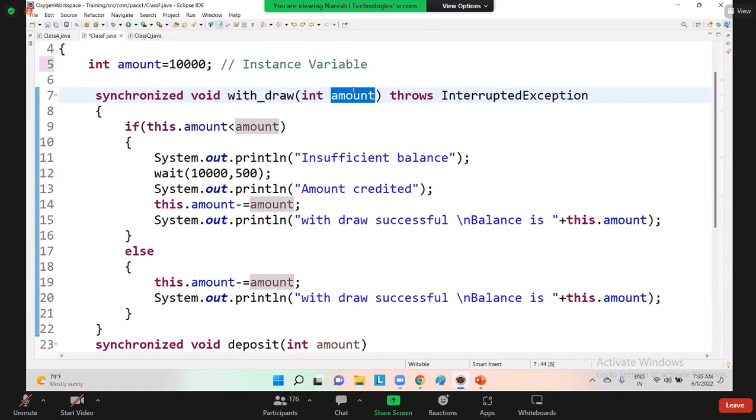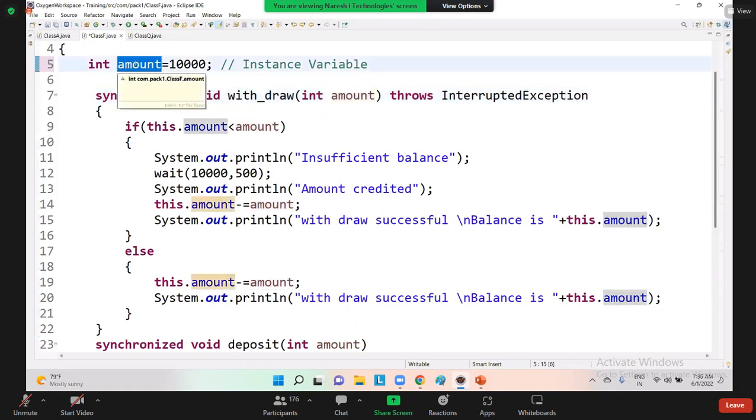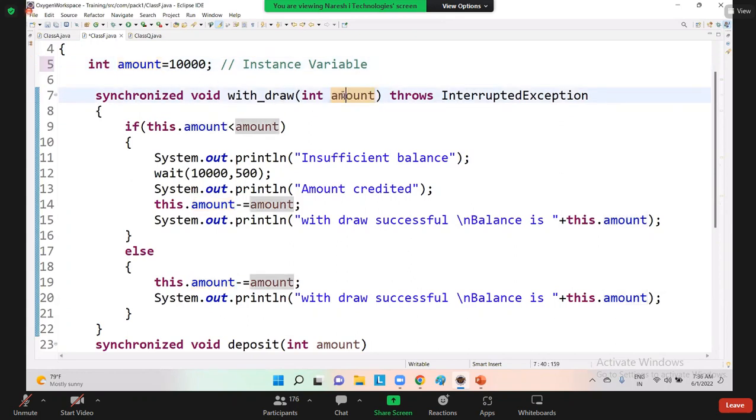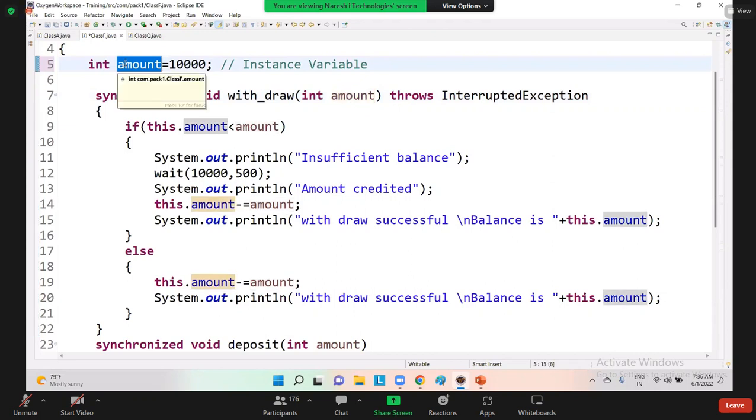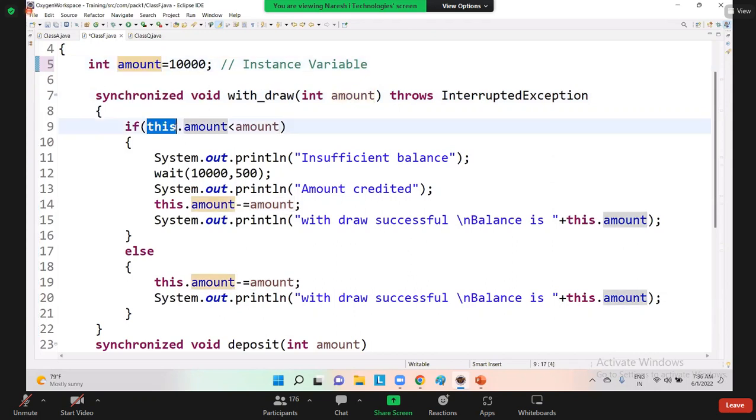The local variable name and the instance variable name are both the same. If you have the same local variable and instance variable name, how do you resolve that ambiguity? By using the this keyword. In how many ways can we use the this keyword? Four ways. First, it is used to resolve the ambiguity between local variables and instance variables. Second, it is used to call present class methods. Third, it is used to return the instance of a class. And finally, it can be used as a constructor call.